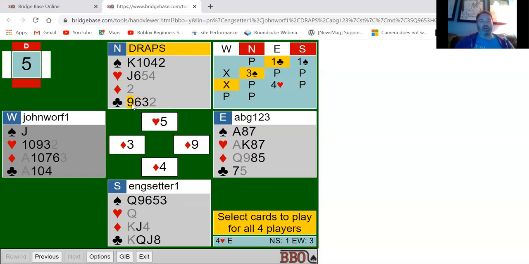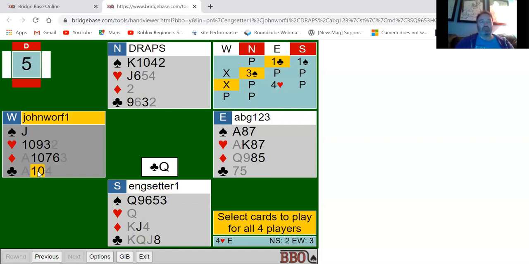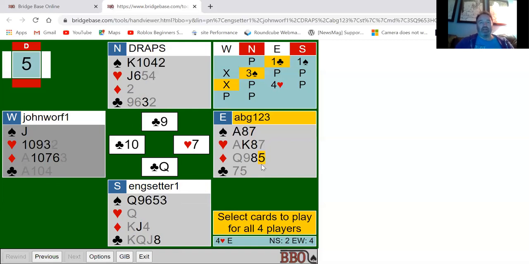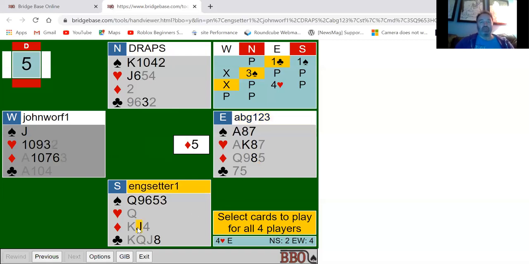Let's play a highish club now. No, let's play the 6 back. Put in the jack, and you cash the queen of clubs. Play a high one and you rough it. And now you just play a diamond. You know the jack of diamonds is out. You just got to lose that diamond, so may as well play it. Put in a low one.